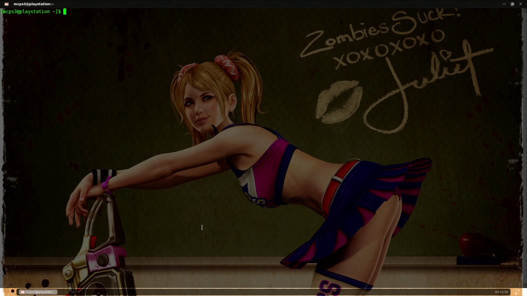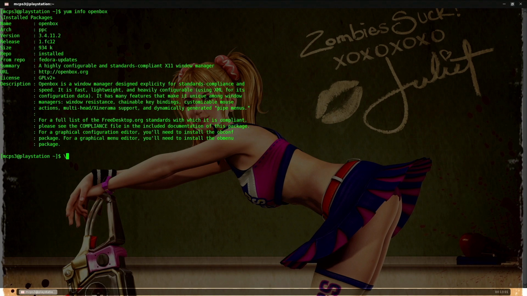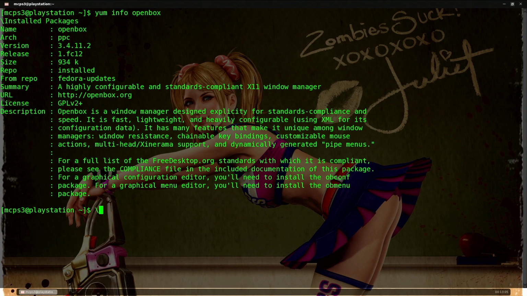Let's see, if I run yum info openbox, I'll get the version here. Here it is, 3.4.11. So that's the version of Openbox that we're running.